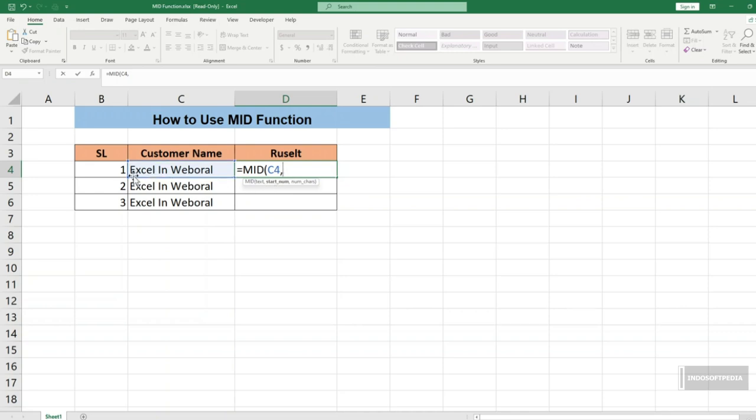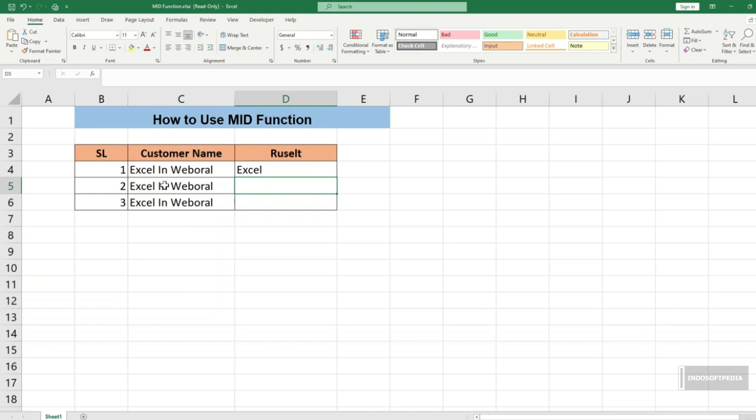I want to start from the E, so here I say 1, then the next one, the number of characters. How many characters do you want to take from here? So I want 1, 2, 3, 4 and 5. So right here the 5, and close it with the parenthesis. So here we got it, the Excel in there, and we used the MID function.